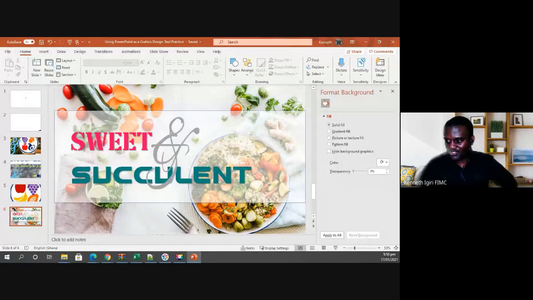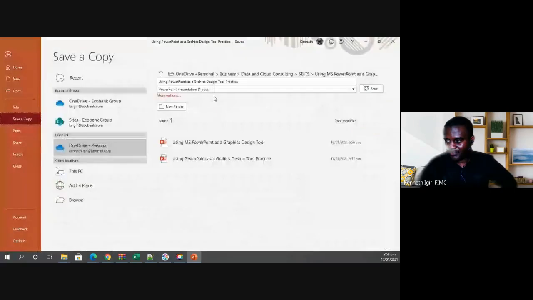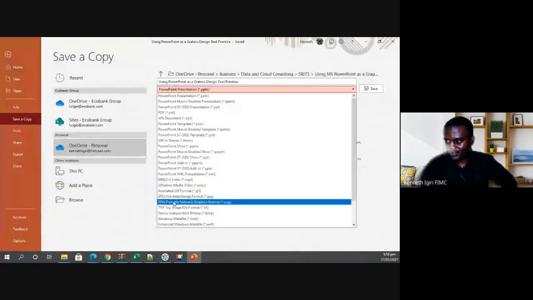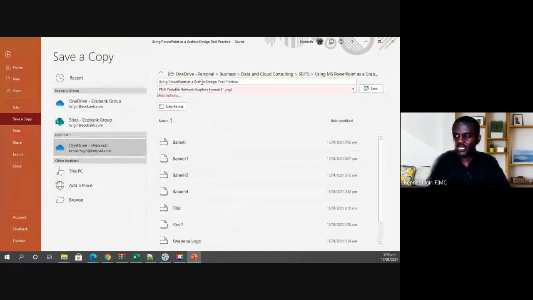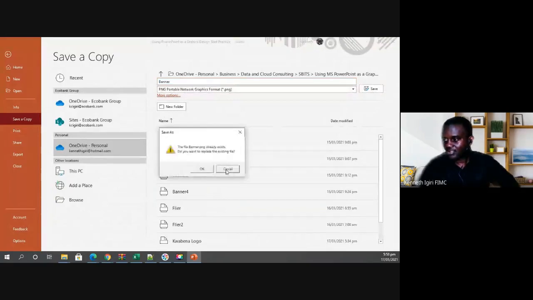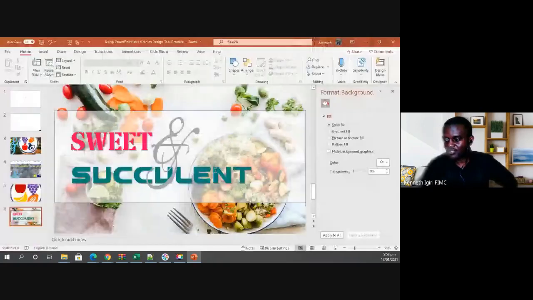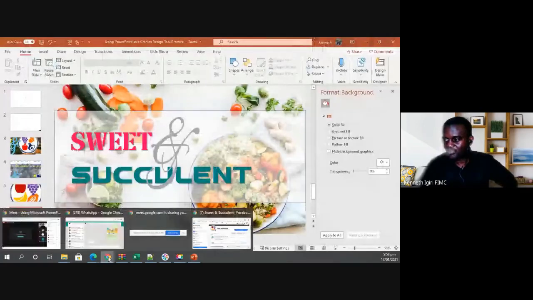The next thing we have to do is to save this slide as a picture. Save a copy as a picture, PNG, and we call it our banner. Now do the save as, cancel this, banner, because I did it before. Once we save that, we should be able to use it on our Facebook page. Remember, we've created a Facebook page, Smith and Sutherland.